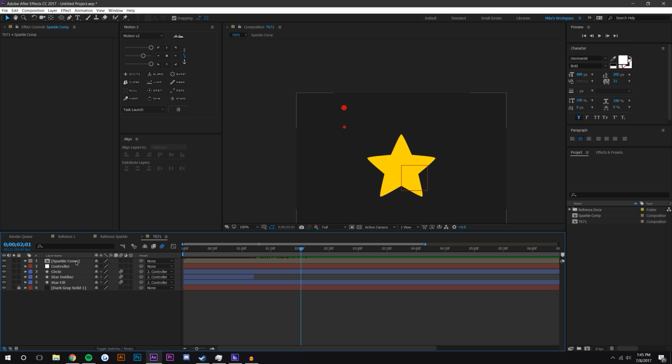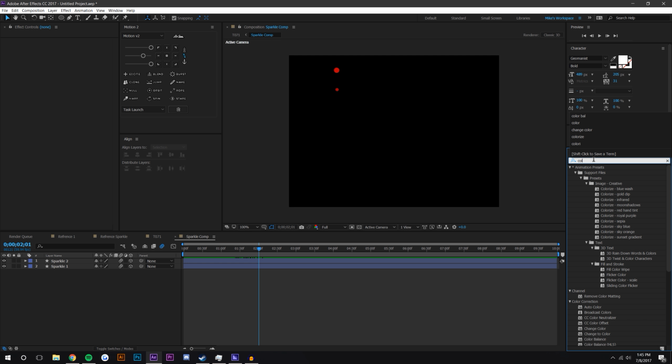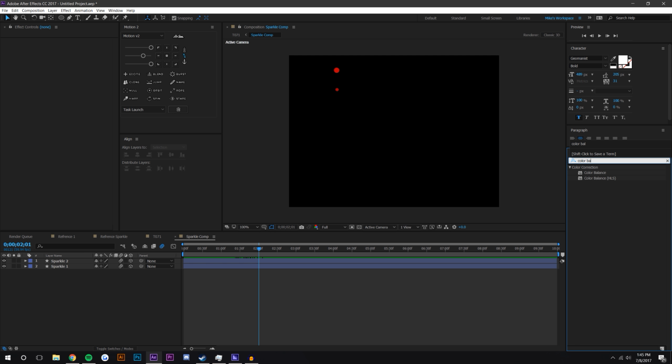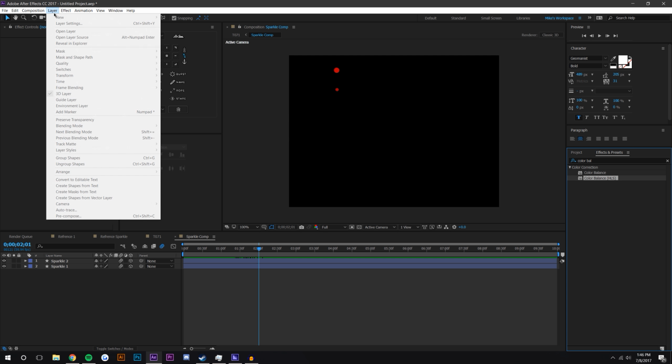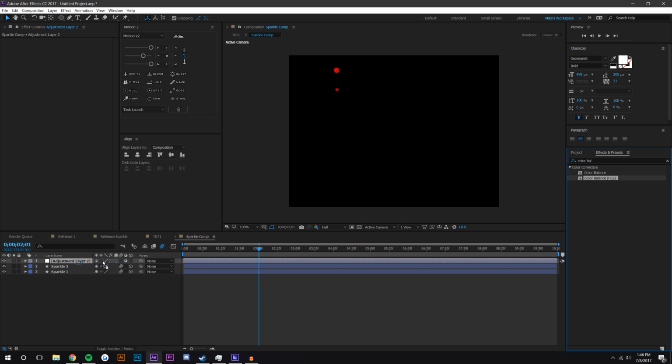And now what I'm going to do is make sure that this is continually rasterize, which means that I can zoom in and it will maintain its quality. Now double clicking these, I'm going to add something to give them a little bit more of an edge. This is exactly what Twitter does, and I really like this aspect. So they kind of change colors, which gives it kind of a sparkle. So I'm going to search for color balance, HLS, and drag it onto, actually what I could do is go layer, new, adjustment layer, and drag this on top of the adjustment layer.